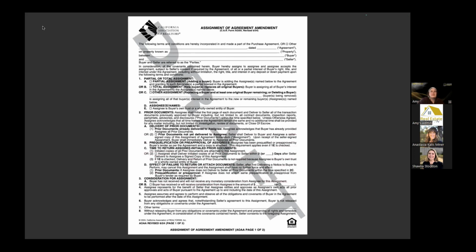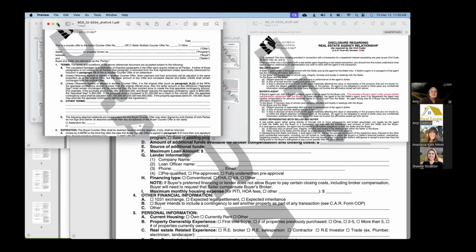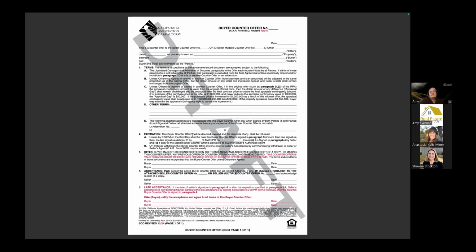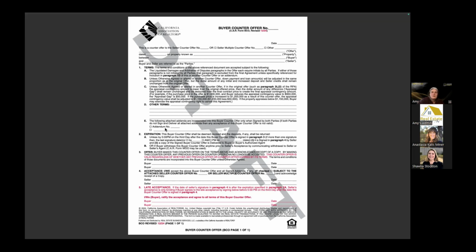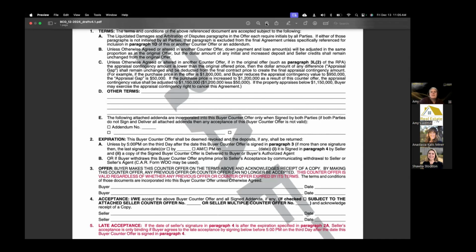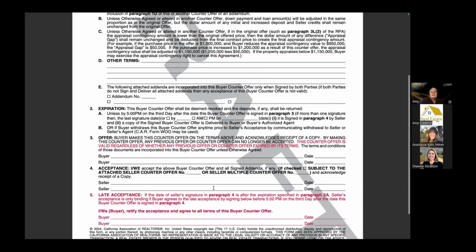All right, there we go. I successfully closed out of that one. Then we have the buyer counter offer. Okay, so as you can see, what they normally do is they put the changes in red. I was gonna see if I could, oh, I can. Hold on just a second. I gotta move my Zoom toolbar around, because I can take this and blow it up for you all. Oh, that's a little too big. All right, right there. All right, so they've added a little stipulation down here.